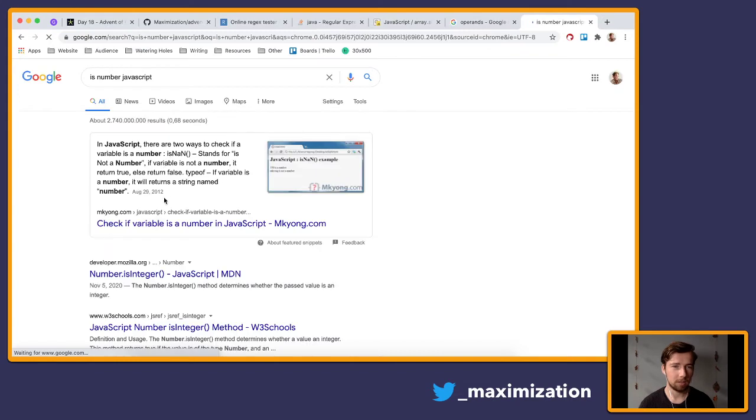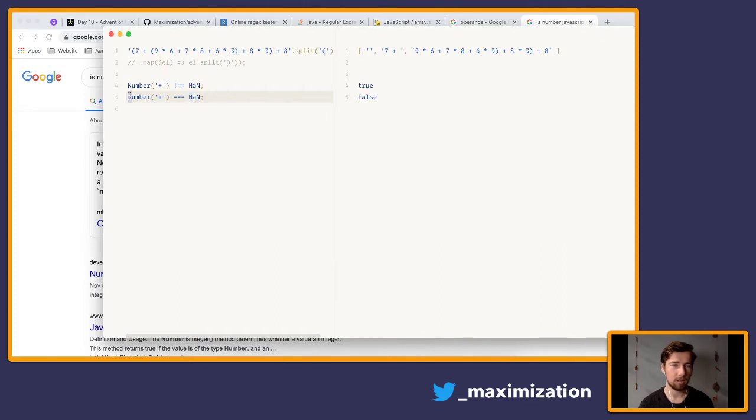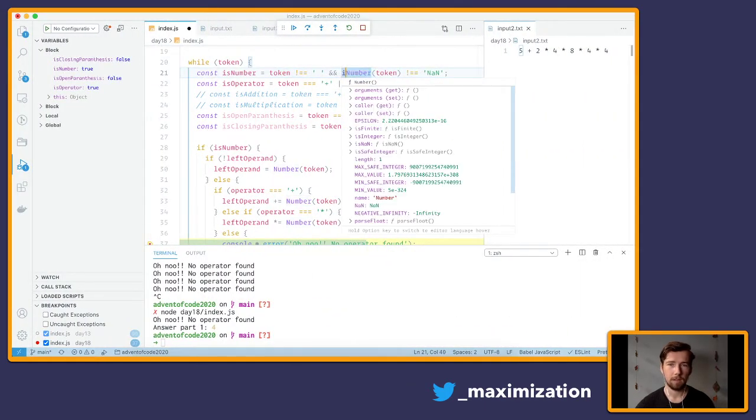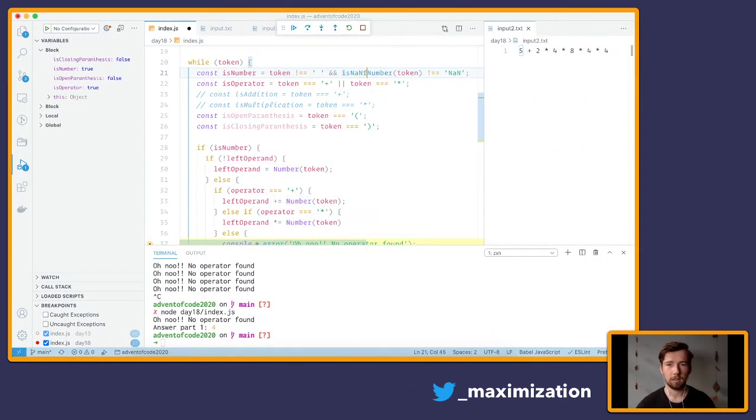Silly JavaScript. Is none. Oh, there's actually an is none thing. Okay, so I guess I can do is none. I have to use a method instead of just equal. Okay, true. All right. Back to fighting JavaScript. Which is not equal to none.